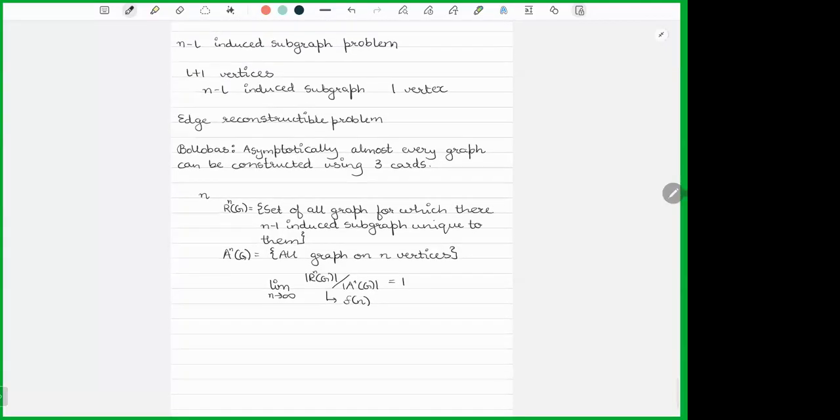But it's a little too strong, right? Yeah, this is very strong. You are saying that if you take a graph on a very large number of vertices, then among all the cards you just need to look for three cards, and if you look at those three cards, you will be able to reconstruct the original graph. Those three cards will define what my original graph is with a very high probability. And as you increase the value of n, the probability will also increase. Okay.